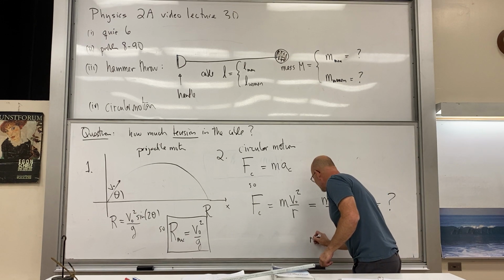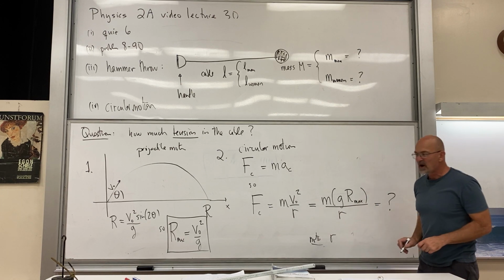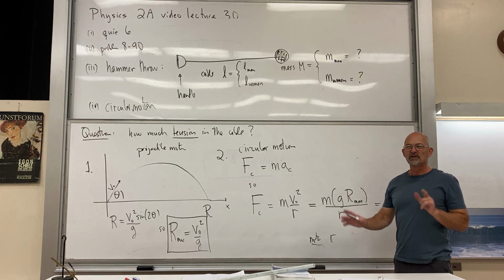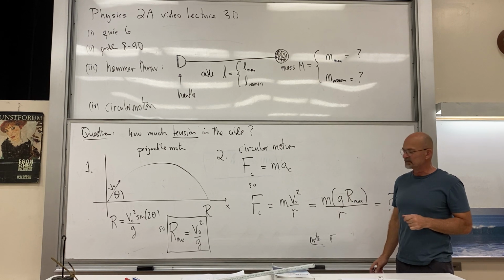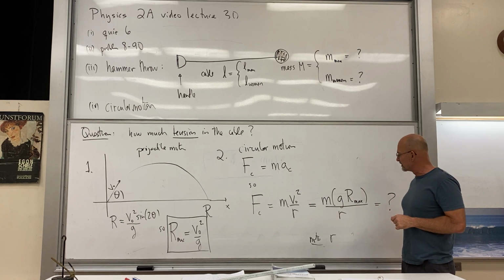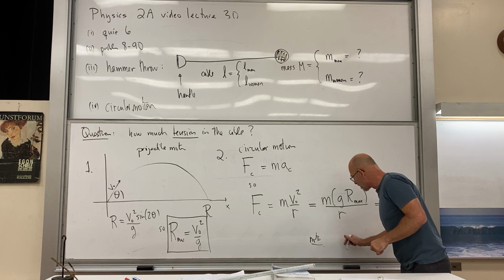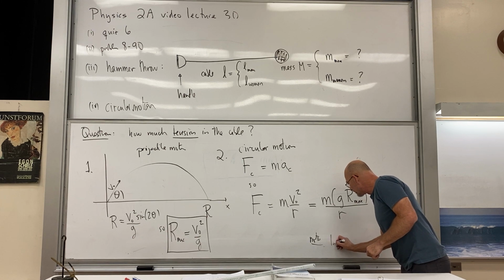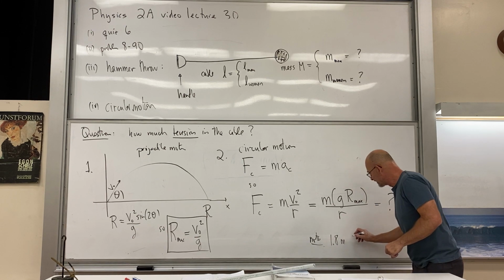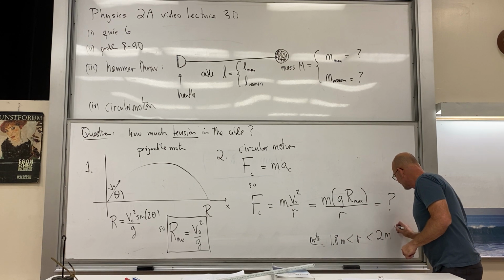and I'm just going to put a note here. R is some approximation close to 2 meters or so. But this you want to justify. Have a look at the whole situation and see what you think. Probably less than 2 meters. So this is kind of a question mark. I'm going to say 1.8 meters less than R less than 2 meters, question mark.